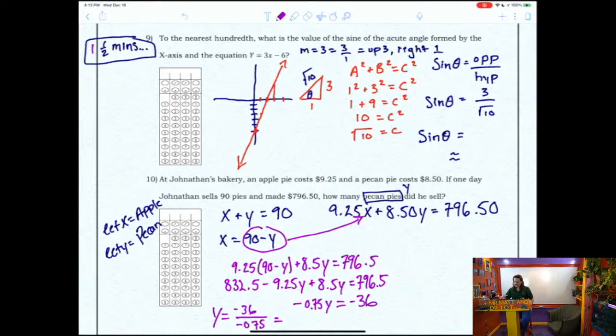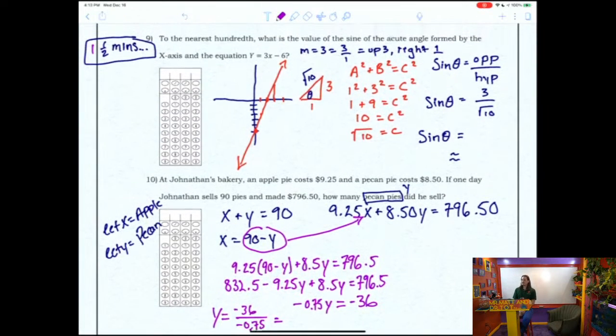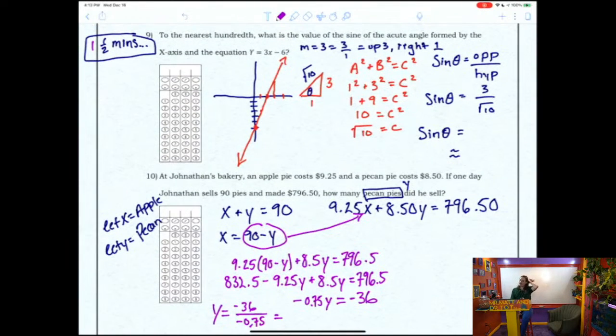Okay, so let's look at these guys. So number 9, if we plot that line out, starting at the y-intercept of -6, then the slope increases with a +3. So we can think about that as a fraction as 3 over 1. So it's going to change as up 3, right 1.